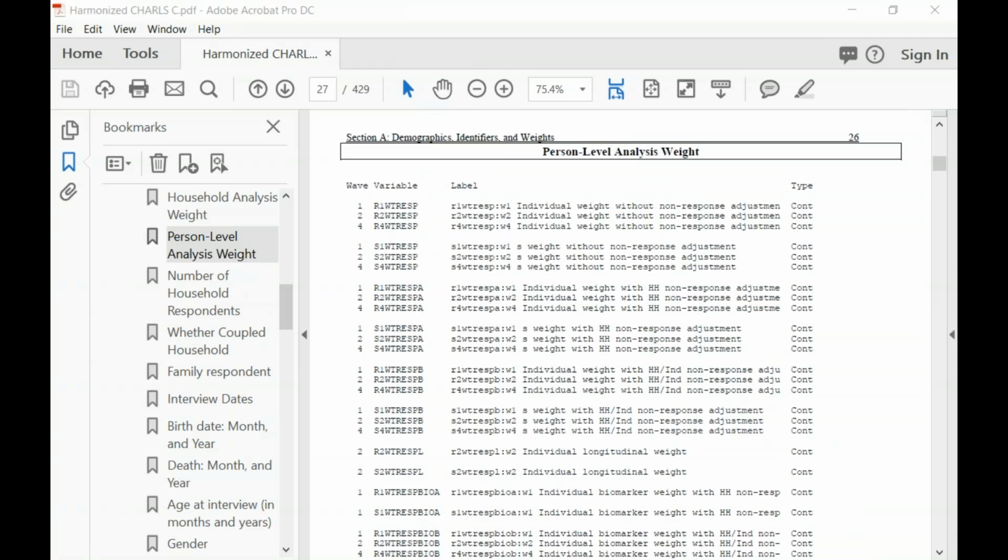Let's see, Syed Raza asks, there are cross-wave differences. For instance, in monetary variables like income in CHARLS, we have before-tax income in Wave 1, but in later waves, we have after-tax income. How to solve this problem for Wave 1, since we do not have tax information for Wave 1? Yes, so this is definitely a problem when studies change how taxes are asked.